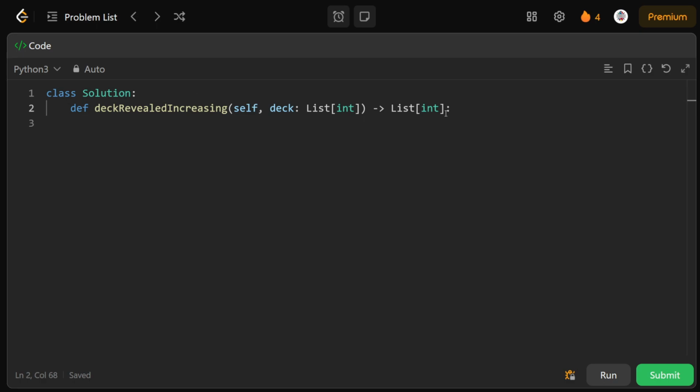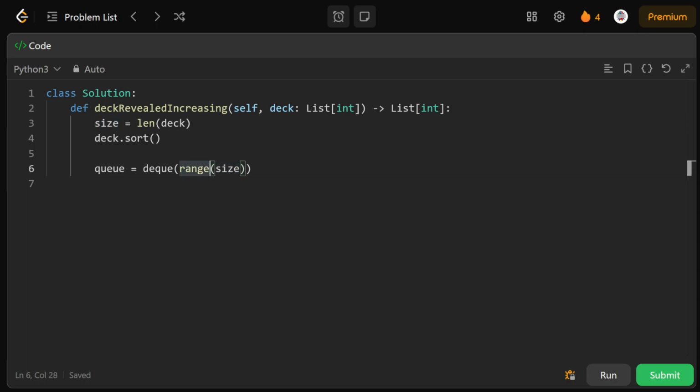So what I need to do, I'll simply start. I can say get my size first. I'll get the size of a deck. This is my deck. I just need to sort this deck. I'll say deck dot sort. Now what I need to do is mimic my queue, so I need some queue over here. For using the queue, I'll use dq in Python. And also I'll insert elements in the range from 0 to n minus 1.